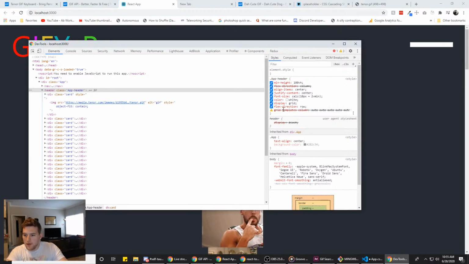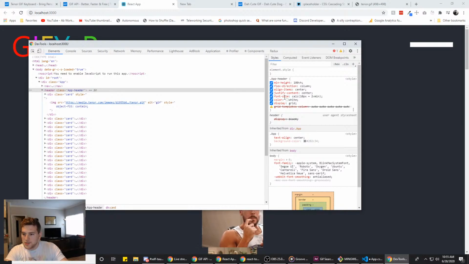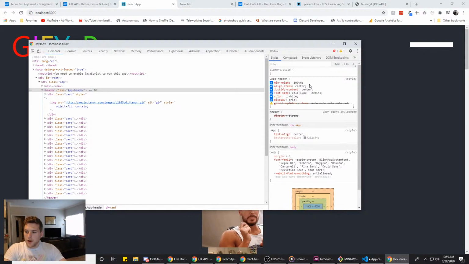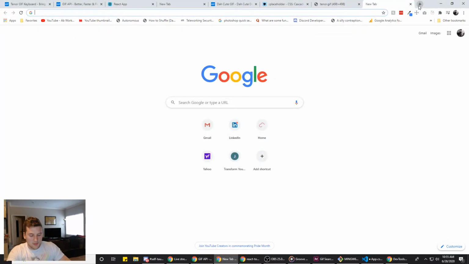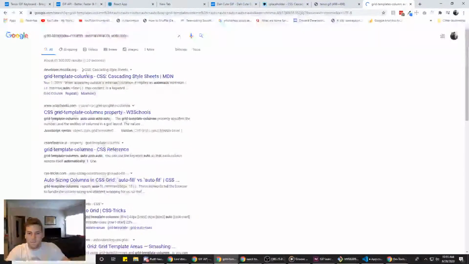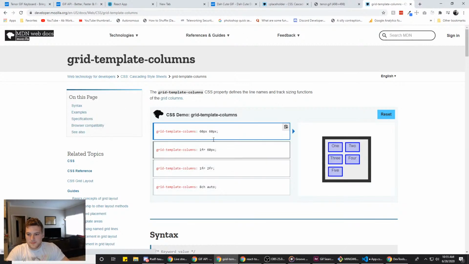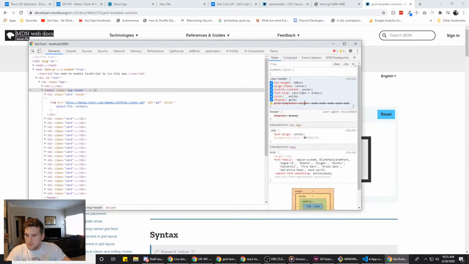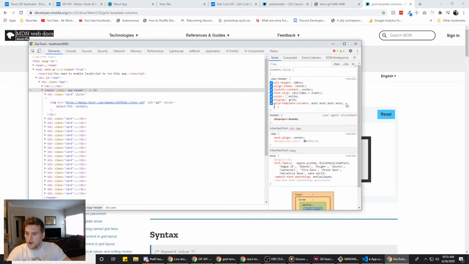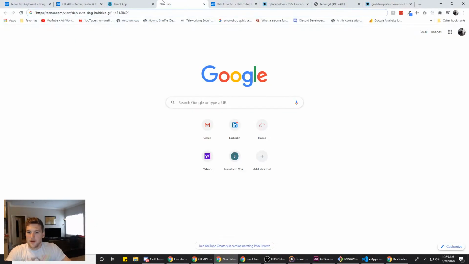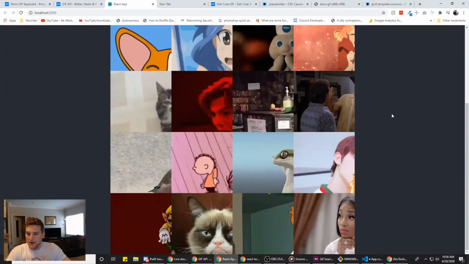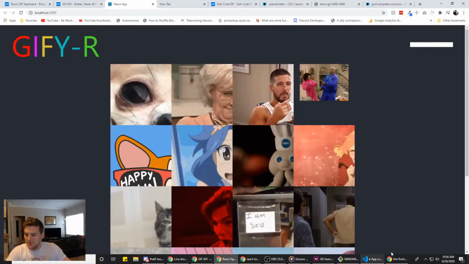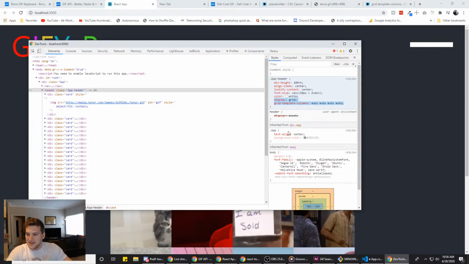Unknown property name. We're gonna get rid of those. We're gonna get rid of flex direction. Why is that not a valid property? What's up with that? It's spelled right, yeah? Oh, there's too many autos, huh? You only need 4. Okay. Boom! Look at that. Way prettier. Yeah, I gotta learn grid. I should have done that. All right, we're gonna use that instead, because that's nice.